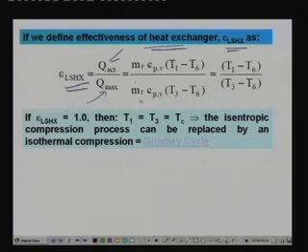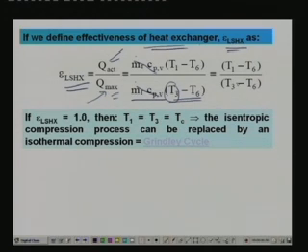So you can see that this is the m Cp of the vapor and this is the maximum possible temperature difference. What is the maximum possible temperature difference? When the exit condition of the vapor is the same as the inlet condition of the liquid. That means when T1 becomes T3, that is the condition under which you get maximum possible heat transfer. Again these two get cancelled, so ultimately effectiveness is defined as T1 minus T6 by T3 minus T6.